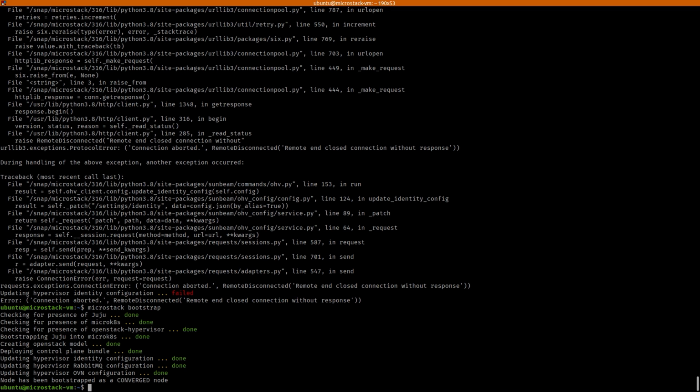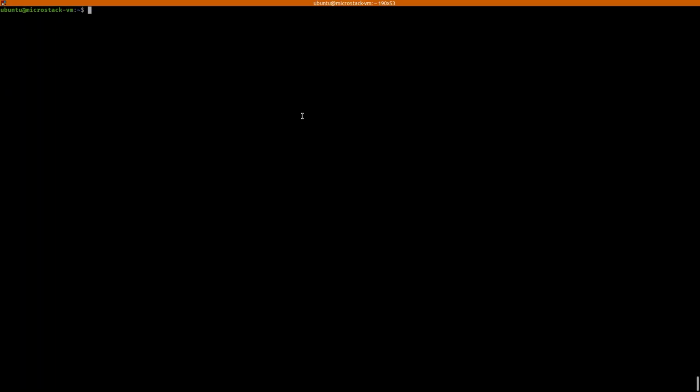Okay, so we just finished running microstack bootstrap, and next we are going to run microstack configure. For the configuration part, I will be using this command, microstack configure -o, and the name of a file that I want it to write the credentials for me. I will be using this file later as the credentials for the OpenStack clients to communicate with the OpenStack control plane. So let's do that.